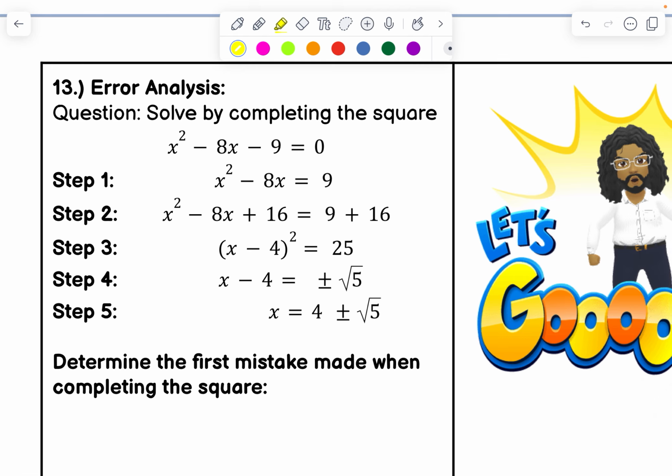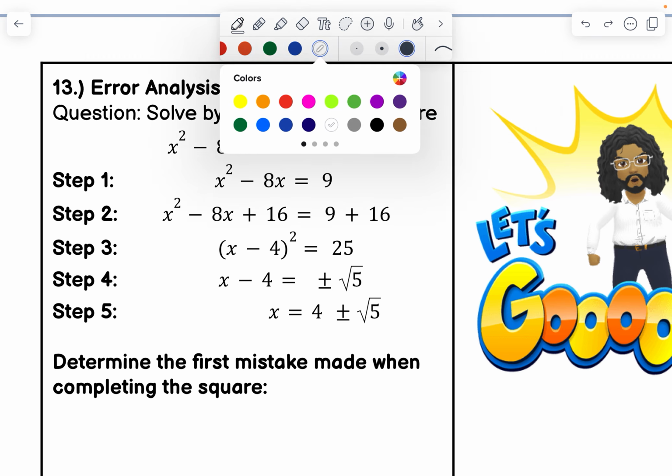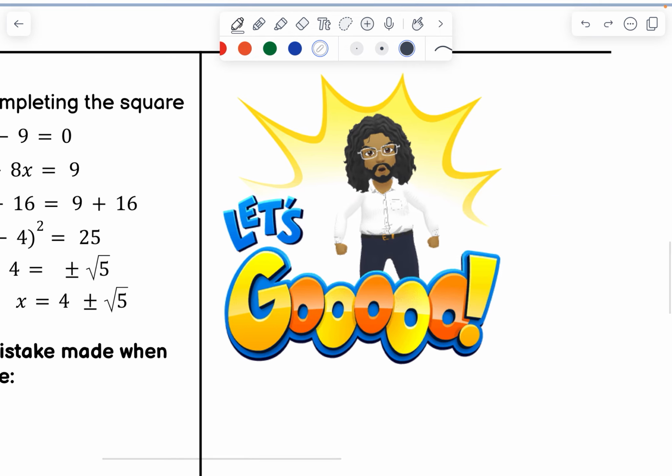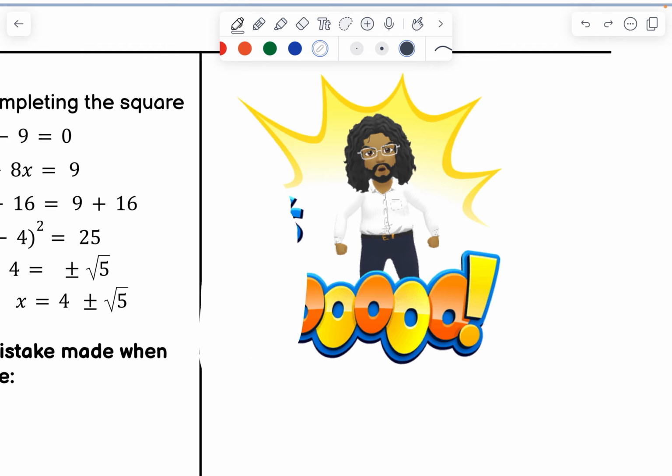Like I said before, one of the easiest, best ways to do this is to do the problem yourself and see if your steps match up with what's going on in this student's solution. So I'm actually going to do here, just to give me more room to write, I'm going to give myself the biggest pen I can, and I'm going to change this color to white because I want to use this space right here where the Let's Go Mr. Pause is hanging out. And let's see if we can use this space to give us some room to work.